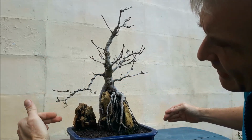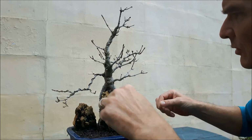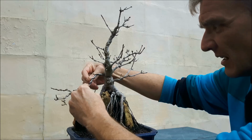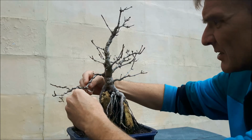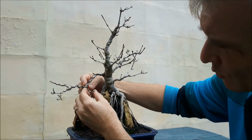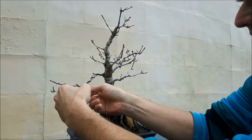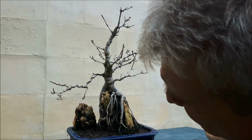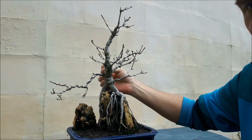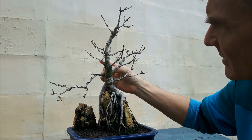But you see, on a different height. This one looks quite okay. I'm just going to put a really small piece of wire there. These are all leftovers, so I want it here. Like so. And I'm going to put this one a little more in this position, which makes a nice cascading branch. Like so. So now I have different layers. This one I said that I would like it a little higher. So always support the branch where it comes out of the trunk, because you might rip it up. And that's not a good idea.